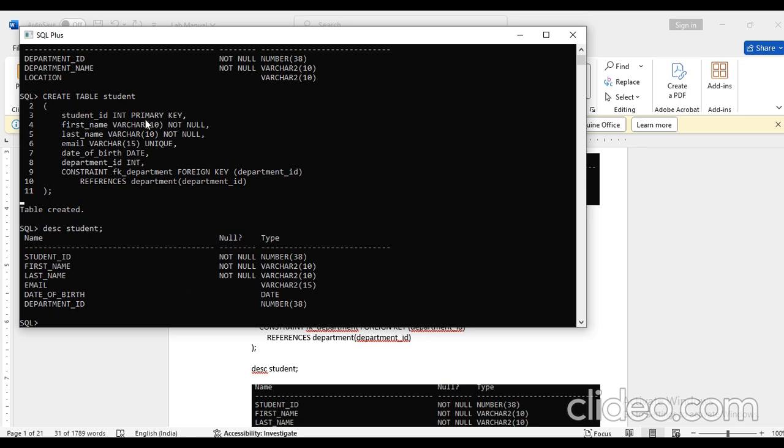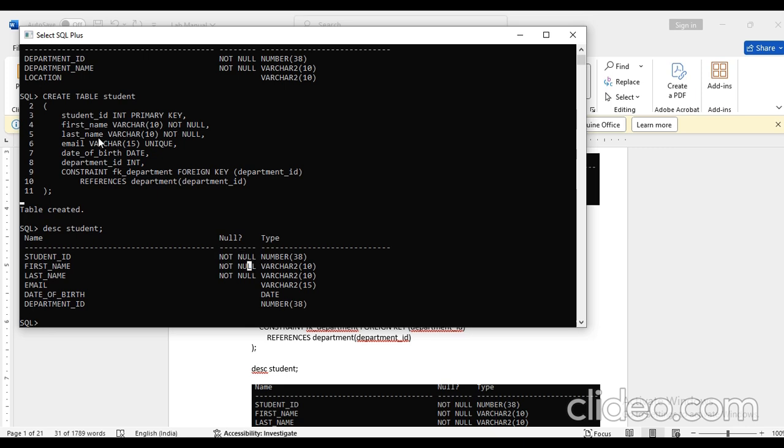And here you can see that student ID is the primary key. Primary key by default is not null, so here separately you don't have to write not null while creating the table. Primary key itself will be not null by default.